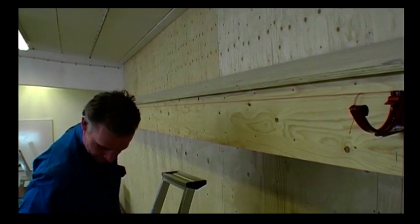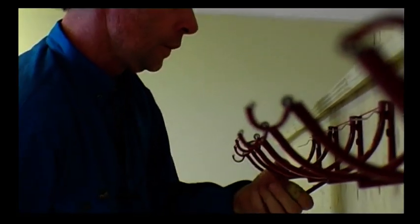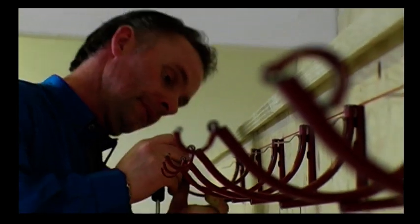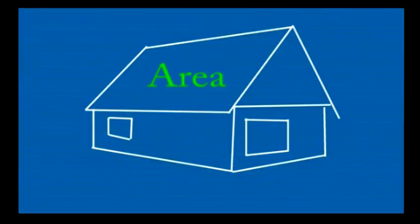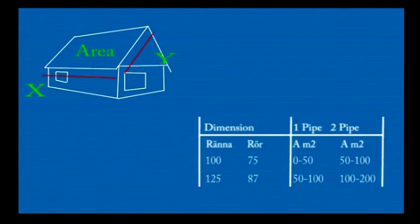But first, before you install your roof drainage system and before we let Anders demonstrate how easily you can install it yourself, we have to know the correct dimensions of the system. You do that by calculating the area of the roof. Multiply the length of the roof, x, by the width, y. There are tables that show which system best fits your roof.